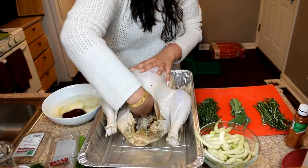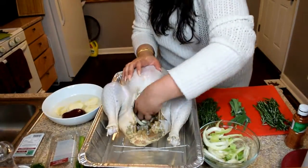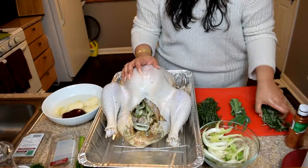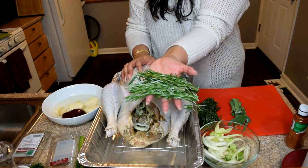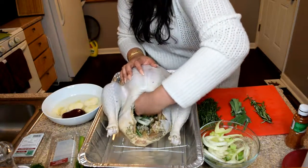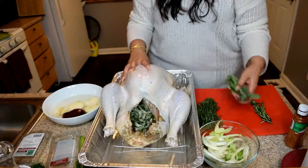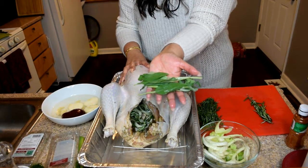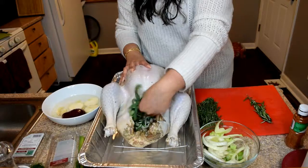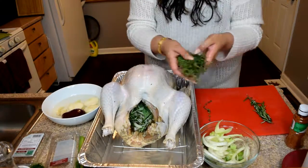Also, my very next reason is that I've never done turkey before. So turkey is something that we do enjoy, but more so in sandwiches. We've always been partial to chicken, so we've always done chicken and roasted it. But this time around, I decided to go ahead and get a big, heavy 18-pound turkey. We brined it, and I'm stuffing it with aromatics to get the flavors and juices going.